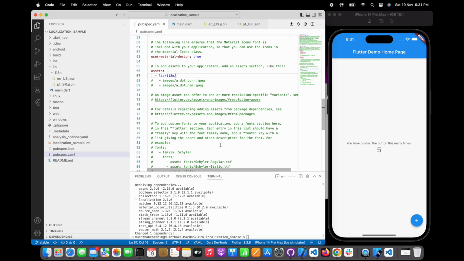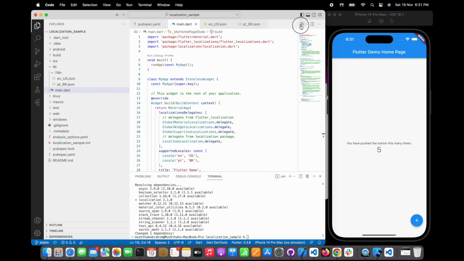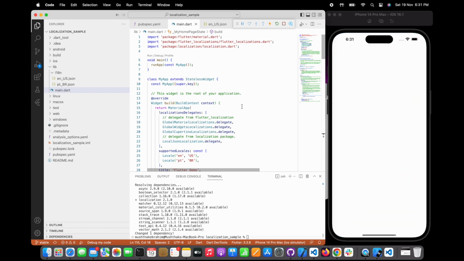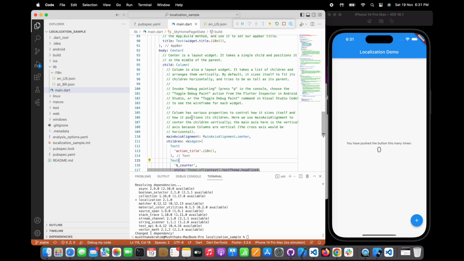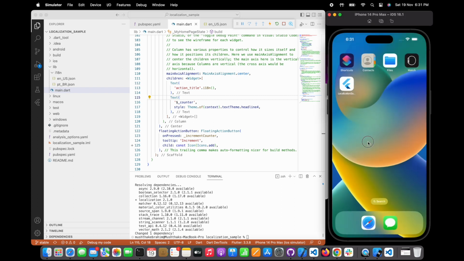Let me save it and let us run the app. Yes, the values for those keys are loading correctly. The action title is here, page title is here.